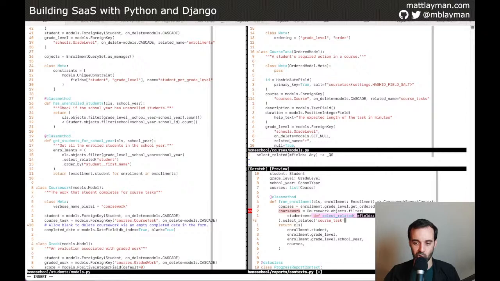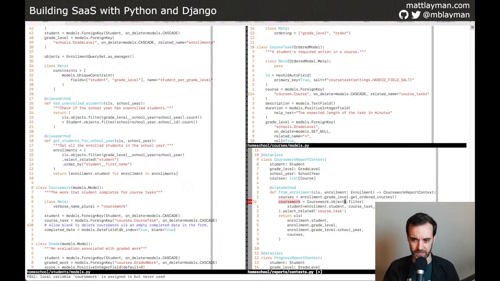And we don't, is that it? Let me think through this. I think that's it, because the course task will have a foreign key to the course, but you can access just that ID. So we already have something there. This will make more sense in a second, because I need to essentially flip the structure around and iterate through these things properly, and that's going to take some doing. So this is the query that we want.